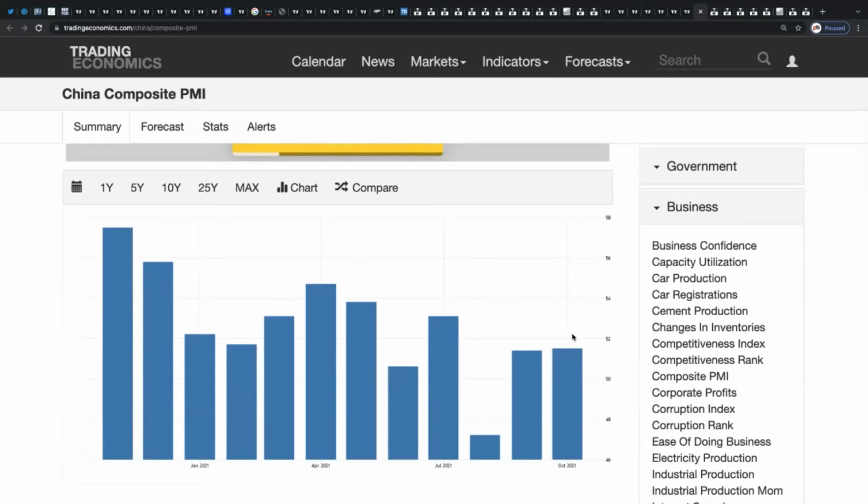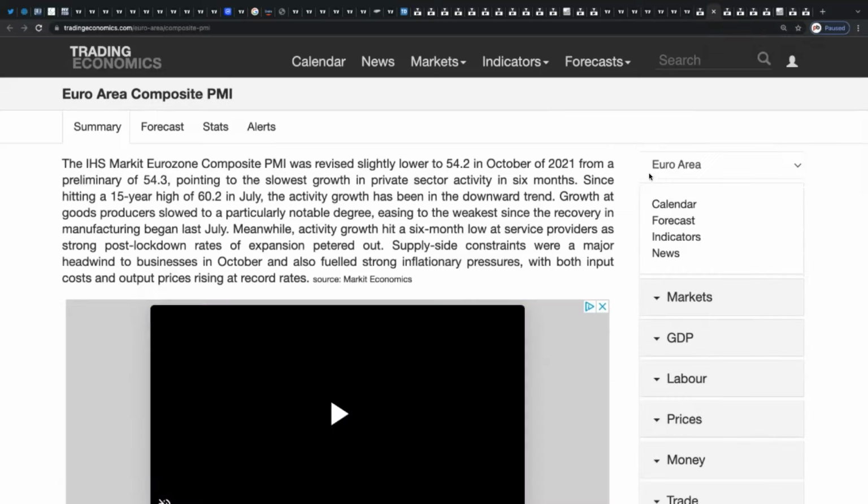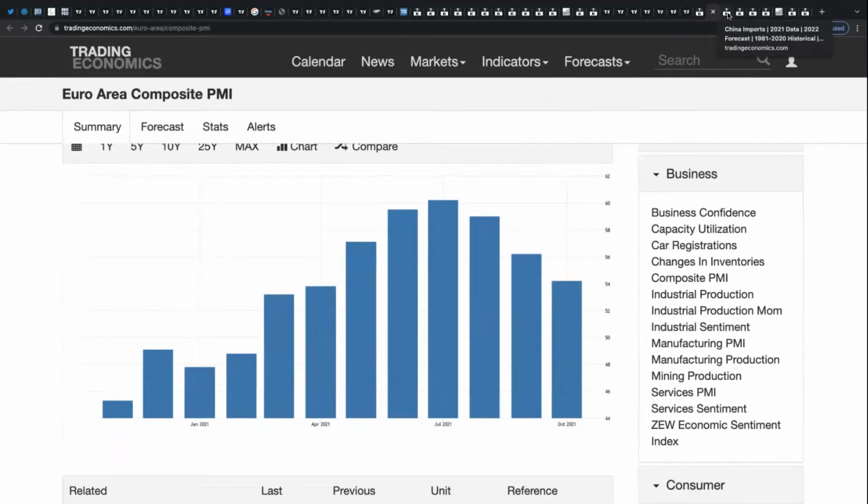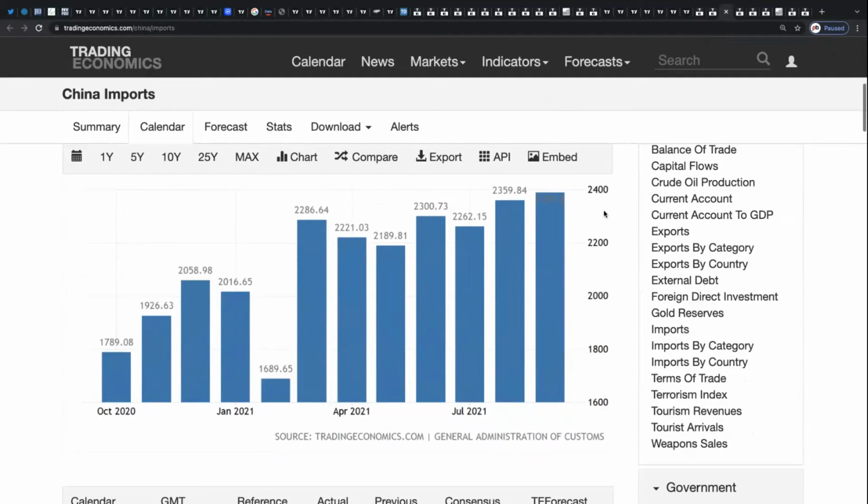Okay, China's PMI coming back up, signaling that they're done with this cleanup of their economy. European PMI still in positive territory, although falling. A lot of protests all over Europe due to mandates, and we've got threats of new lockdowns in Germany so far, and I think maybe Ireland, Scotland, having some new sicknesses, fearing lockdowns.